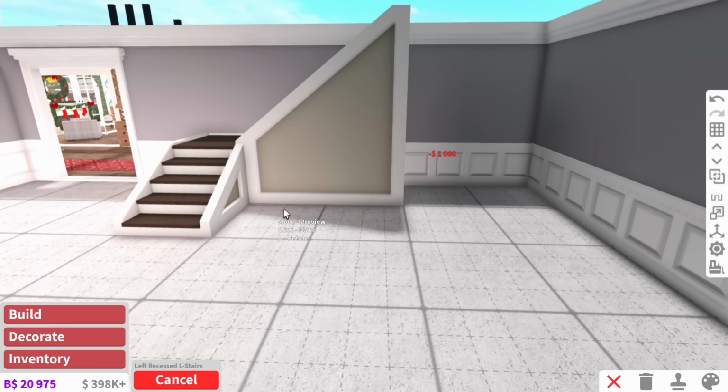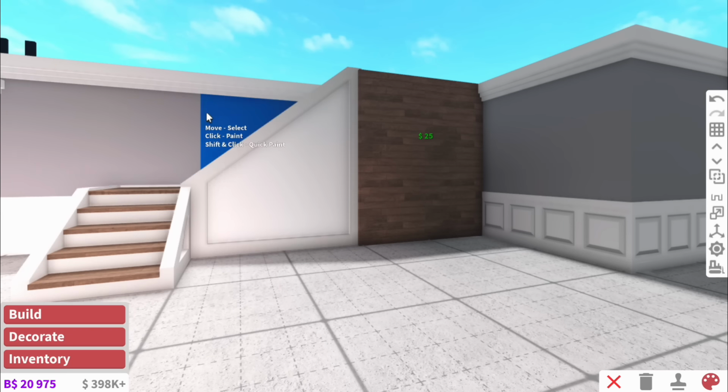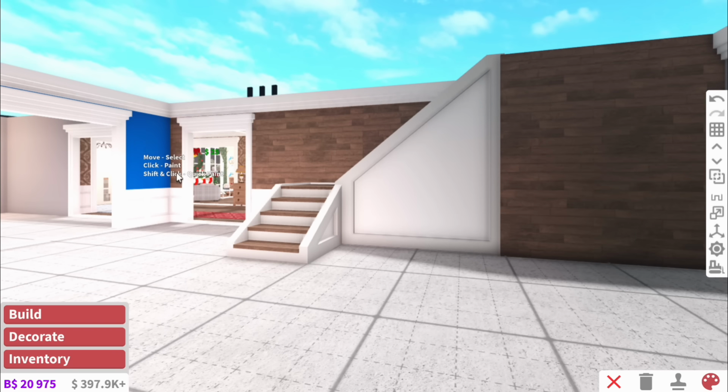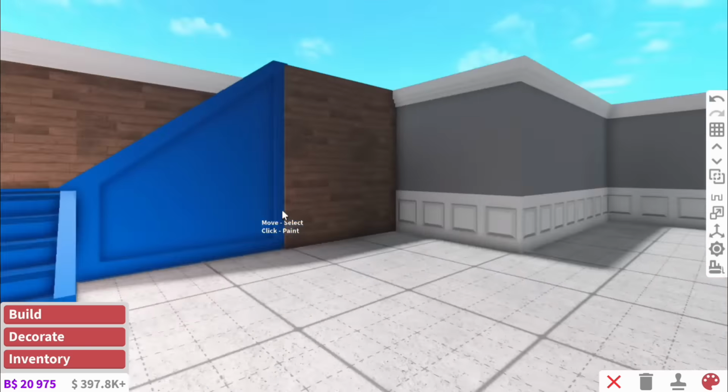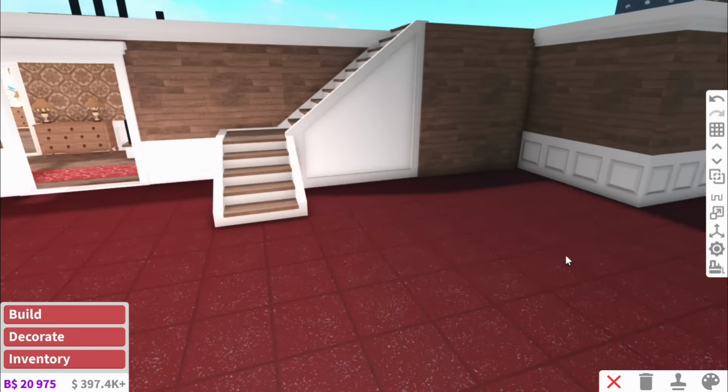What in the rich mama is that? Now, as you can see, the wallpaper in here is really, really tricky to recreate in Bloxburg. So I'm just gonna do wooden planks instead. Guys, for the floor, I'm scared. It's this red tile. Oh, okay, that actually doesn't look too bad.